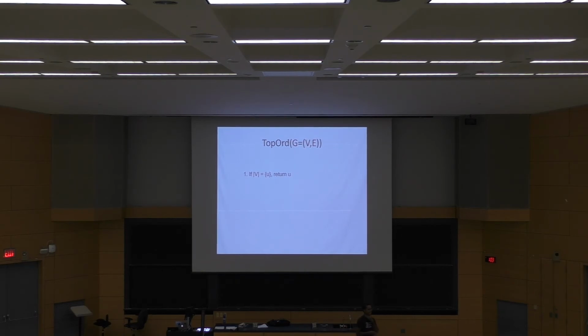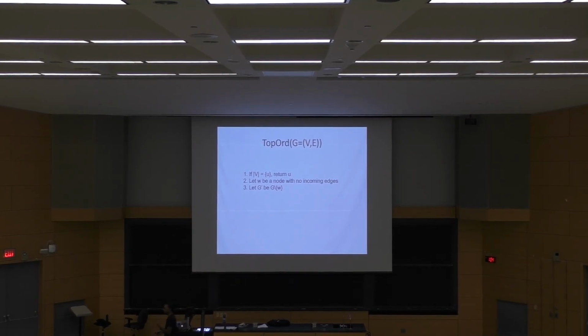If the graph has just one vertex, which means it has no edges in it, then the topological ordering is simple. You just output that singleton vertex, let's call it U. If not, there's a lemma that we stated that we'll prove today, which says if the graph is a DAG, then it necessarily has to have a vertex W that has no incoming edges. This is something that we have not proved, we'll prove today. If there always exists such a vertex, and if there's more than one, then you can pick any. So let W be one such vertex.